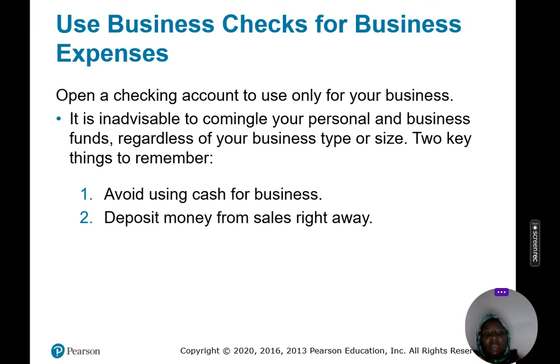Then use business checks for business expenses. That means avoid using cash for business. To be on the safer side, avoid using cash, because with your business check you can have records. Not just you, even the bank, the transactions will be recorded by the institution you're using. Then deposit money from sales right away. You shouldn't keep money in a place that is not safe. Money should be deposited right away for safekeeping wherever you choose to keep it.